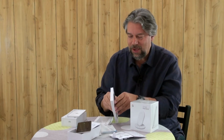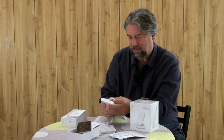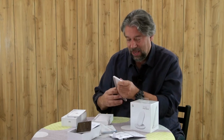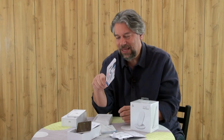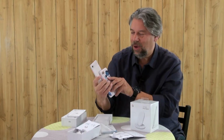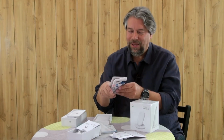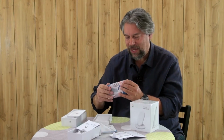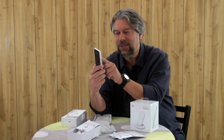So here's the one they sent me, assuming it comes out of the case. Here we go. And I gotta give them credit. That's a pretty cool looking case. Now it still has that same basic color undertone of the Not Pink, because of course it's not pink. But it's a very nice case. It's gonna fit in very easily, and boom, done. So now we have our phone in the case. That's very nice.